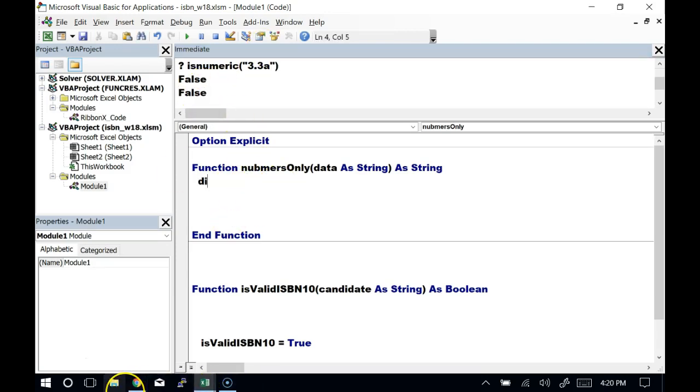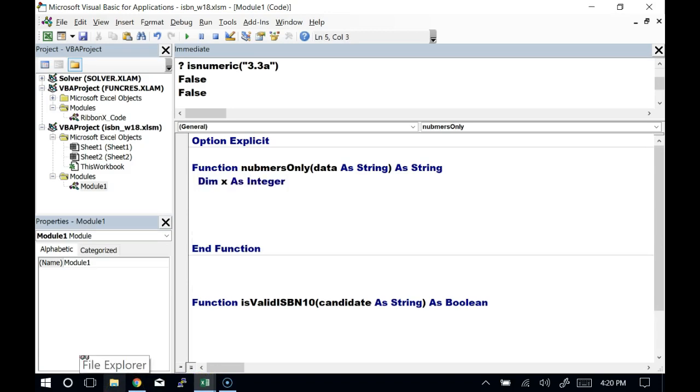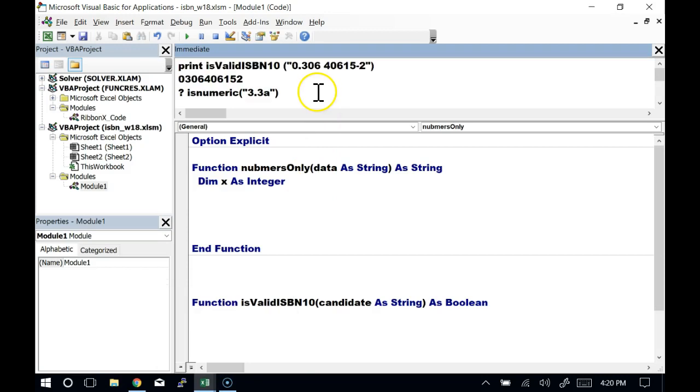Okay, so here's what I'm going to do. I'm going to Dim x As Integer, because I'm going to need to look at what comes in one at a time. And so I'm going to use a loop. What kind of loop? I've got three loops to work with: the Do loop, the For Next loop, and the For Each loop. Which should I use, For Next or For Each? For Each allows me to say I've got a whole collection of objects and I want to process the objects one at a time.